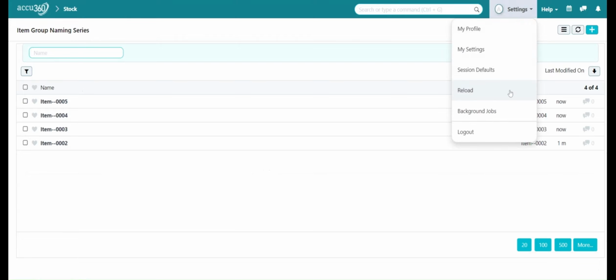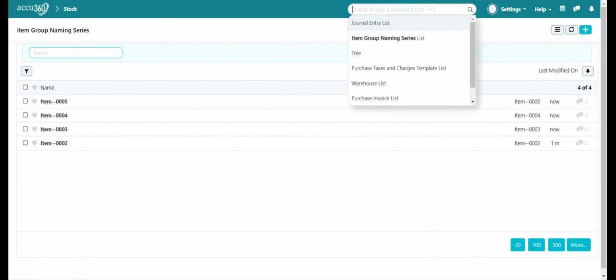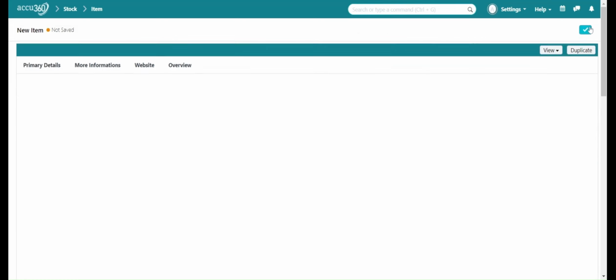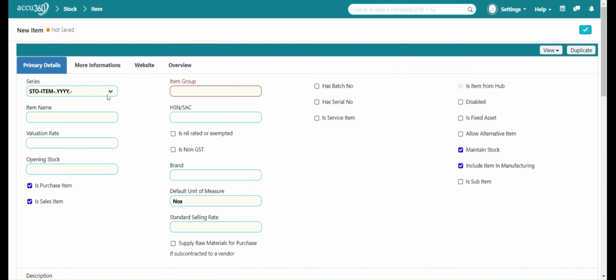Okay, now let's just reload, and now this time we will try to create a new item again. Okay, so we will again go to item list, and here we will add a new item, and now we will select the electronic.